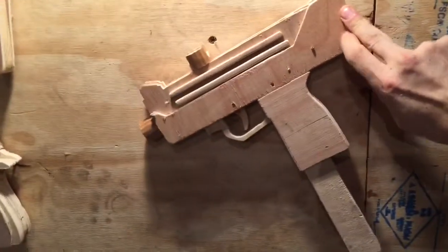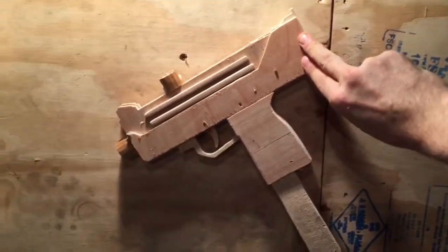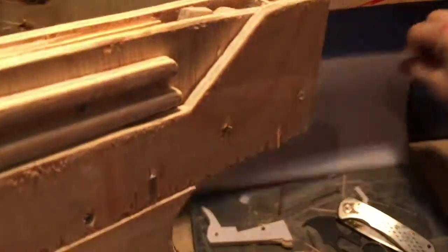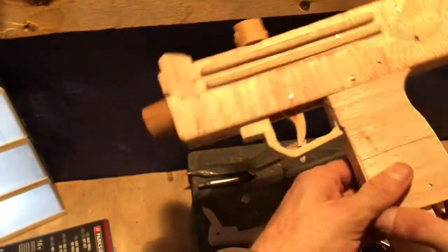Stuff is flying everywhere. So yes, absolute peach. It was good fun doing this one. Fully enjoyed it. And happy to be ready to go on to the next one.